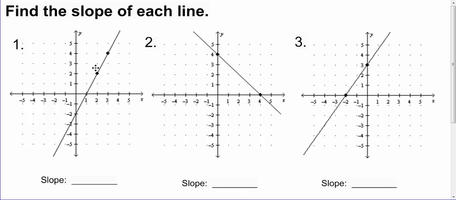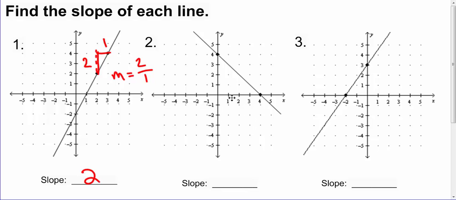So on these first three, what I'm going to do is think of it just visually. What's the change? So I'm going to look right here, and I can see that I'm rising by 2, and I'm going right 1. That's one space there. So I know my slope is the change that's vertical, which is 2, divided by the horizontal change, which is 1. They're both in positive directions, up and right, so my slope is 2.